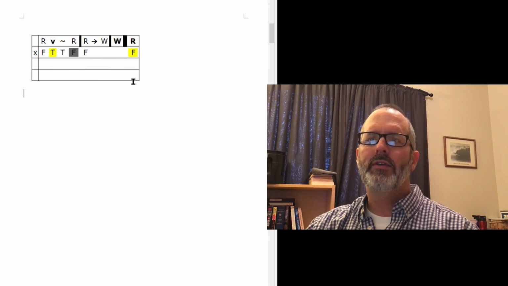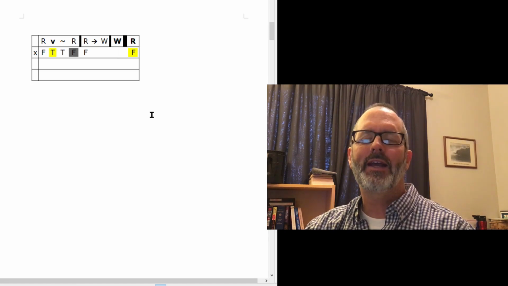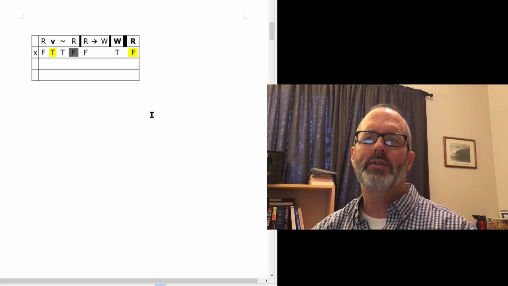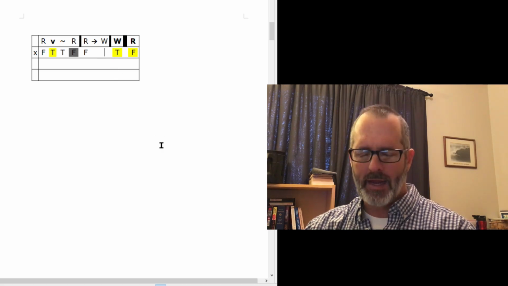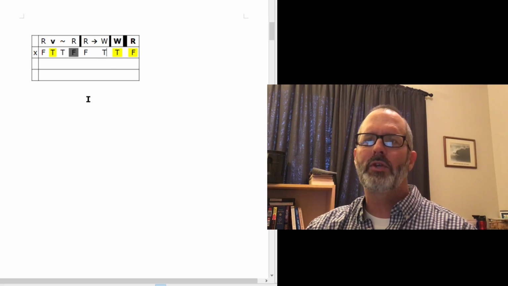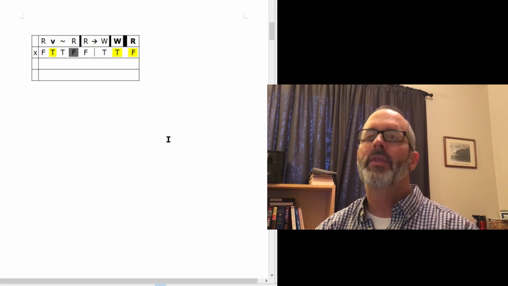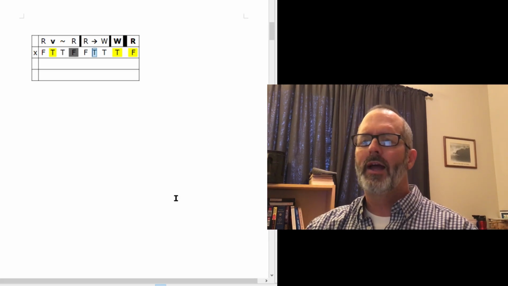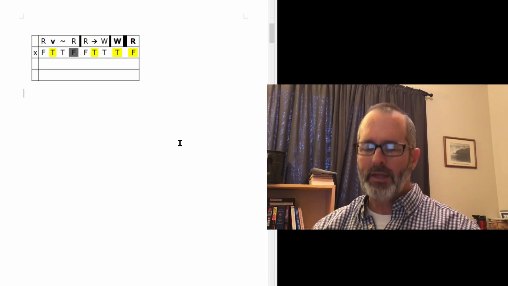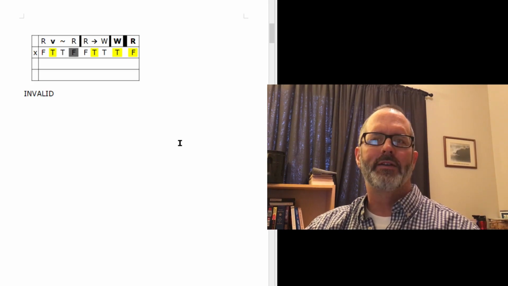I want true premises and a false conclusion, so what does that mean? I'm going to need W to be true. Are there any other ways to make this premise true? Of course not. It's W by itself. That is the main connective. I circle it. What does that mean? I have to have consistent values, so W has to be true in line X wherever it appears. What does that do to this second premise? A conditional is only false when ordered true then false, so this premise is true, and so I win. What does that mean? I was able to, in a single line, prove this argument invalid.